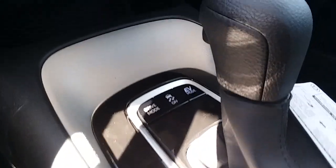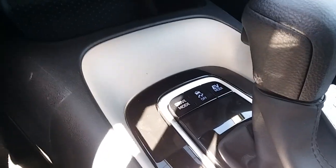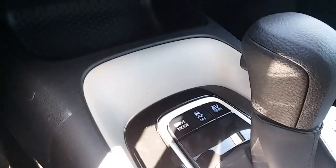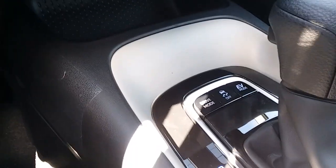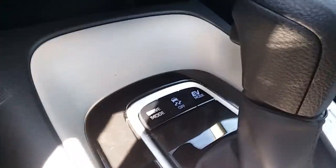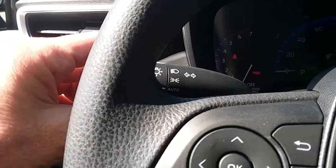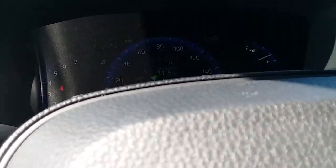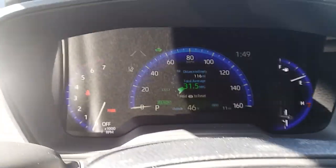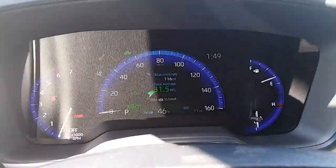Jumping into the car — the seats are definitely two-tone and sporty with stitching. You'd never have seen that before in a Corolla. We've got the new electronic parking brake: I just step on it, turn the car off, and it automatically locks. If I press and hold it, like if I lived in San Francisco on a hill, it locks in place. Up on top there are drive mode controls — traction control off, and EV mode. Because it's electric, we can force the car to lean towards electric mode. If you're an Uber or taxi driver, you'd love this — considerably higher mileage than what's on the sticker.